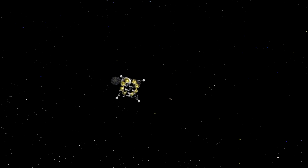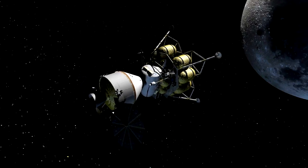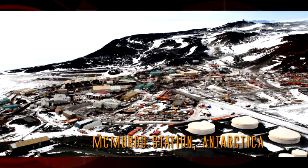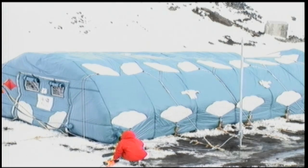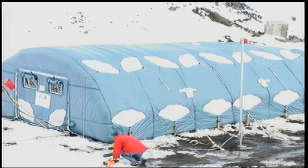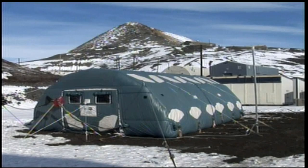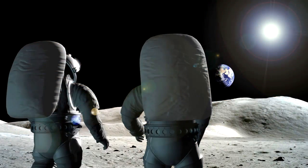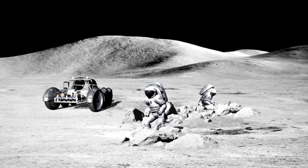So we know NASA is not just going to send up these inflatable structures to the moon or Mars without testing them first, but where on Earth do you test these structures to make sure they can withstand the rigors of space? NASA packed an inflatable structure habitat and sent it down to McMurdo Station, Antarctica, where the focus was to see how easy it was to deploy and how it held up under those harsh conditions. A small group unpacked and set up the inflatable, then began to inflate it. Once the inflatable was laid out and secured, about 6 minutes later, it was fully inflated and ready to be used. This is good news because although the conditions are tough down in Antarctica, it will probably be a little bit harder on the moon, where astronauts have to carry their own oxygen and work inside bulky spacesuits.